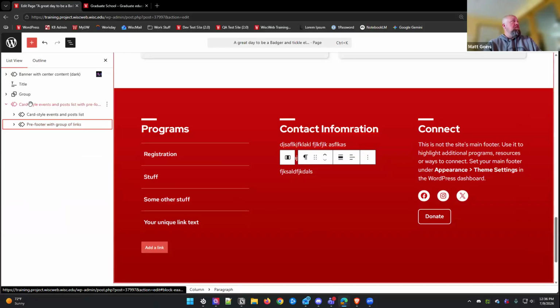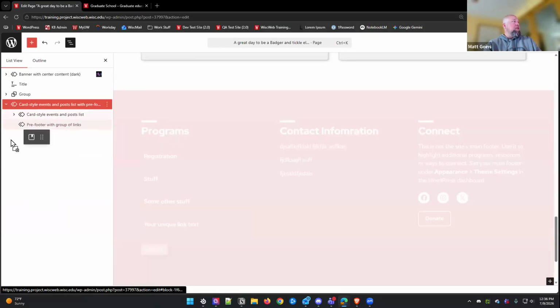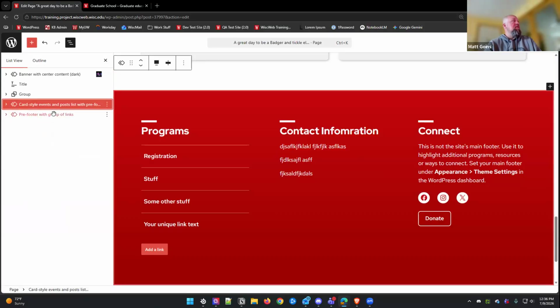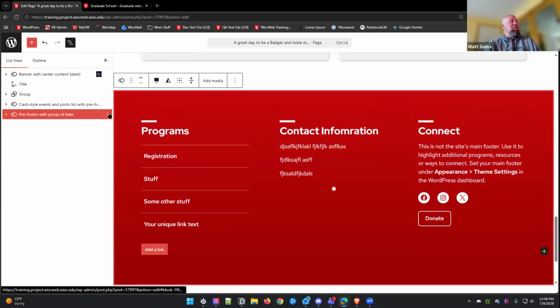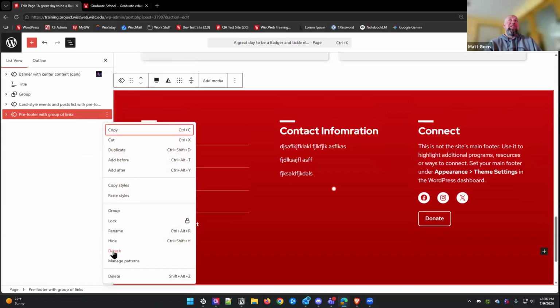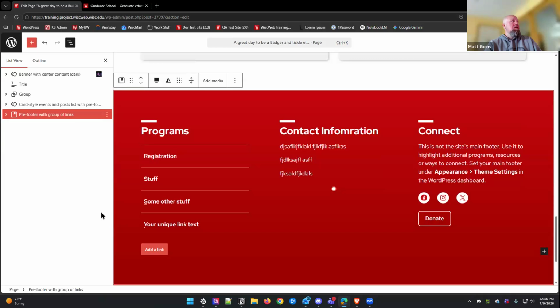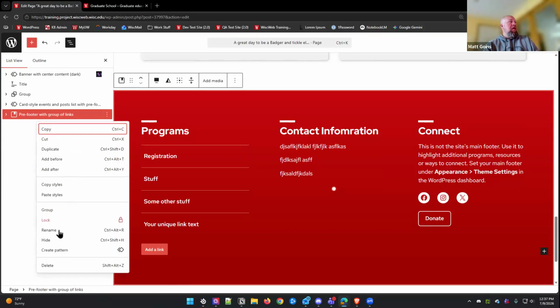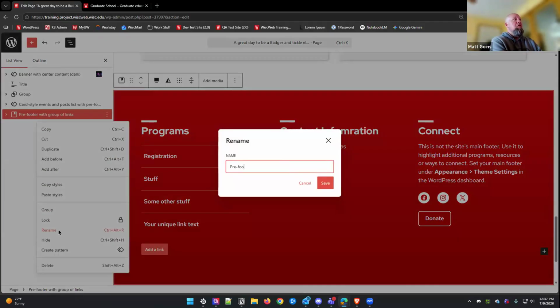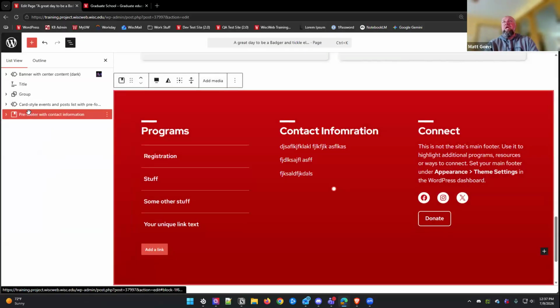So I now have my pre-footer. I need to take the pre-footer out of that particular piece of content there. And so now what I'm going to do is, if you remember from last week, I need to go in and detach this pattern from the saved version that I pulled in because I'm doing my own content within it. So I need to detach it so that I can then save it as my own pattern. So now that I have it as this, maybe I'll rename it to pre-footer with contact information. Save it. So now I have created that particular piece of content right there.